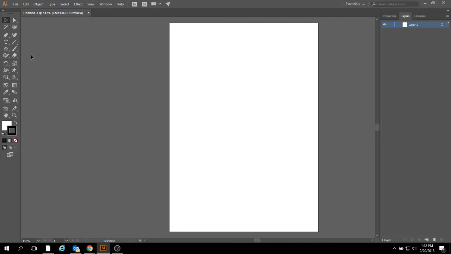So the first thing that I'm going to do is make sure that I select my pen tool, and I'm going to make one click with my left select. I'm going to click, make a straight line across to the right, and I'm going to click, and then holding on to it I'm going to drag it up to create this arc. Then this is the center of my piece and my bends here.